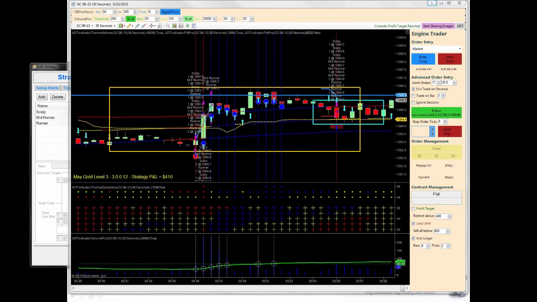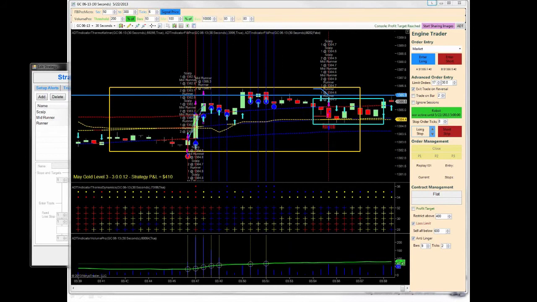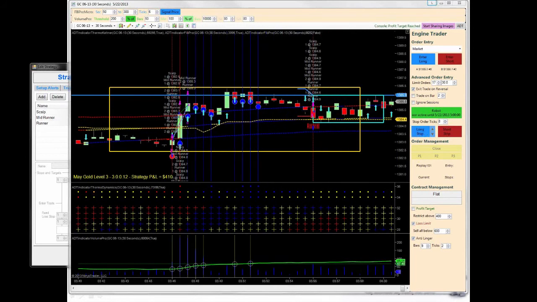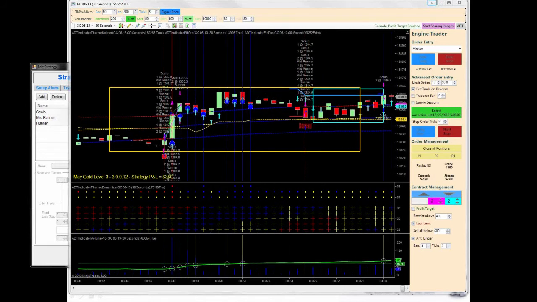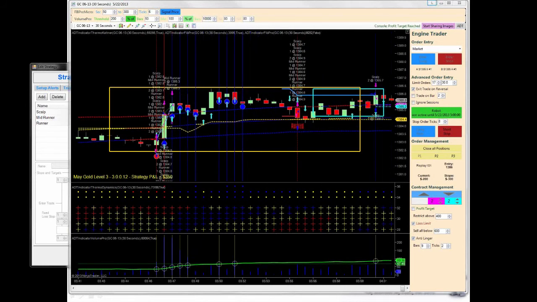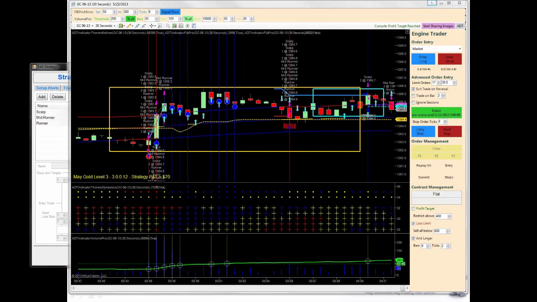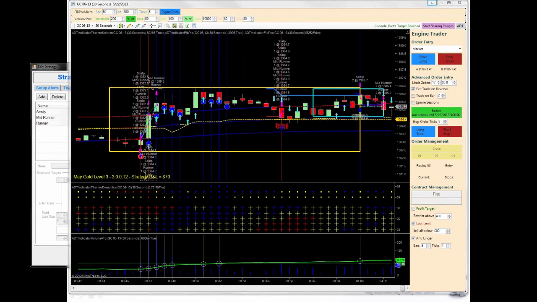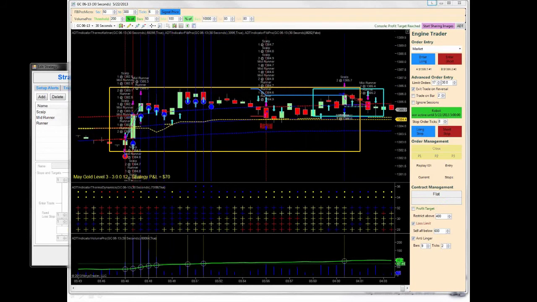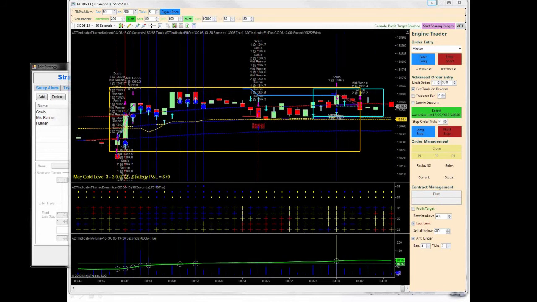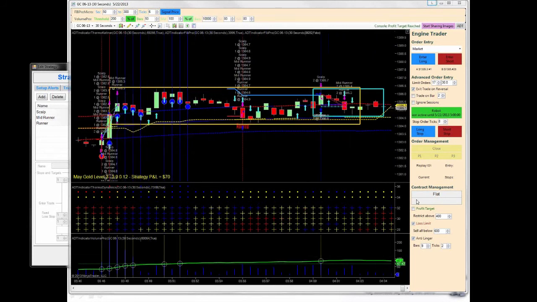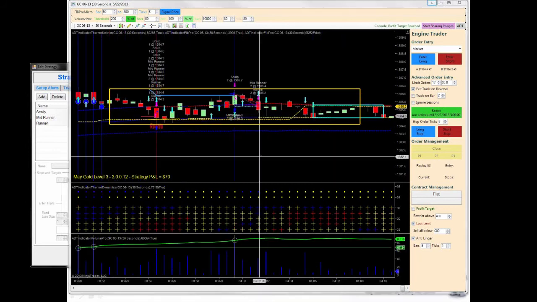Still just floating along. Again, this ignores any indicators that the robot might rely on. All it's doing is, when it hits the price action, it enters the trade with all the stops that you've defined previously. That was a bad trade, got knocked out right away. But again, that's the feature that we're talking about there. See how we entered the short and the long straddle at the same time.